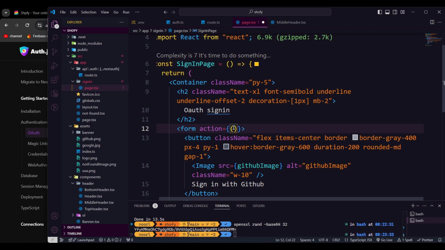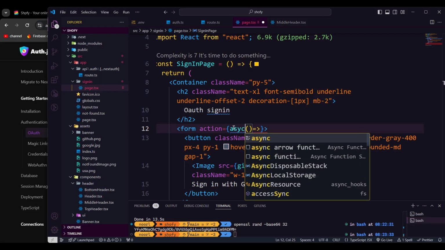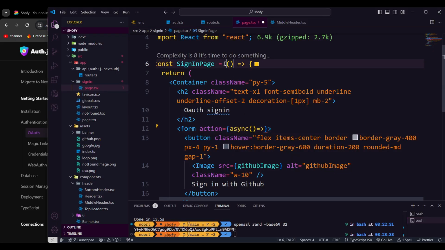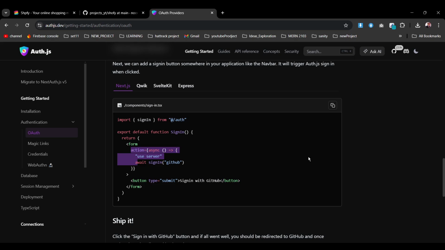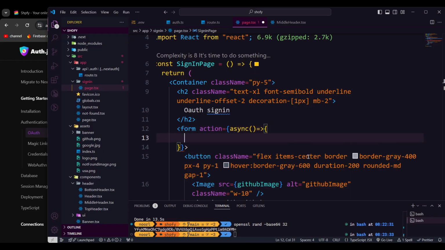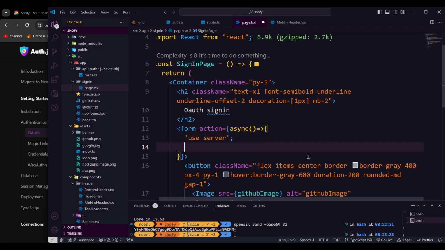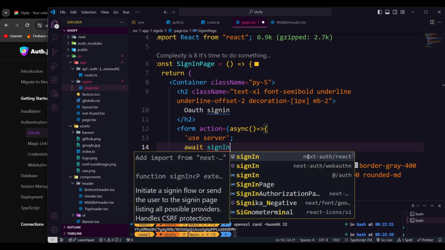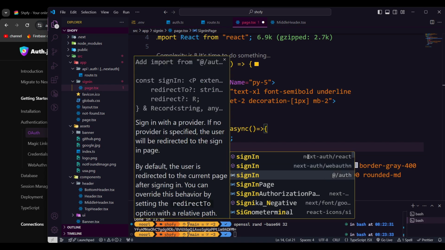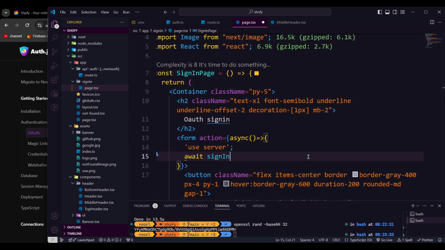See, it's just calling a function, and itself the function is an async function. Okay, so it's working as in the server. As I make it an async function here, you see that's the return value of a function. Now that function specifically is written with use server, and after that we're getting the call. So it will be await and then sign in, and that sign in needs to be imported from that auth, not from the next auth.